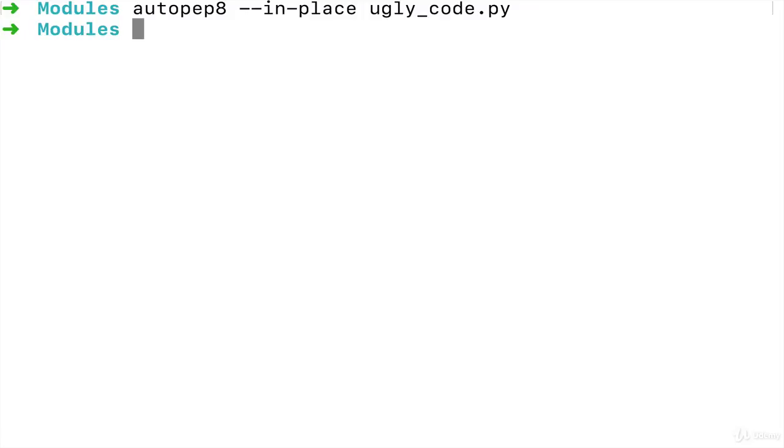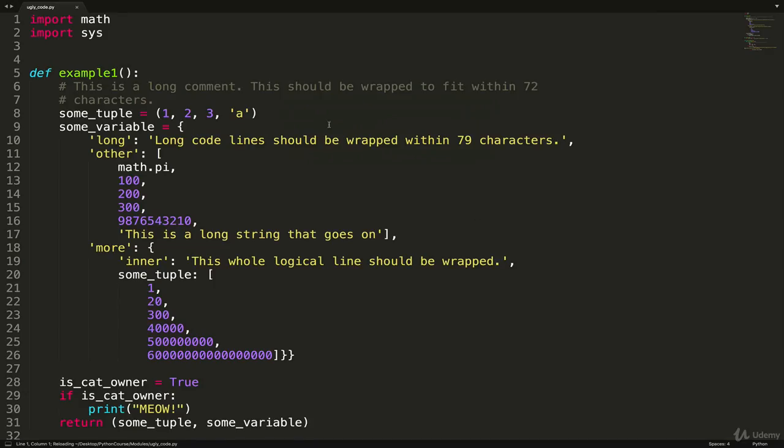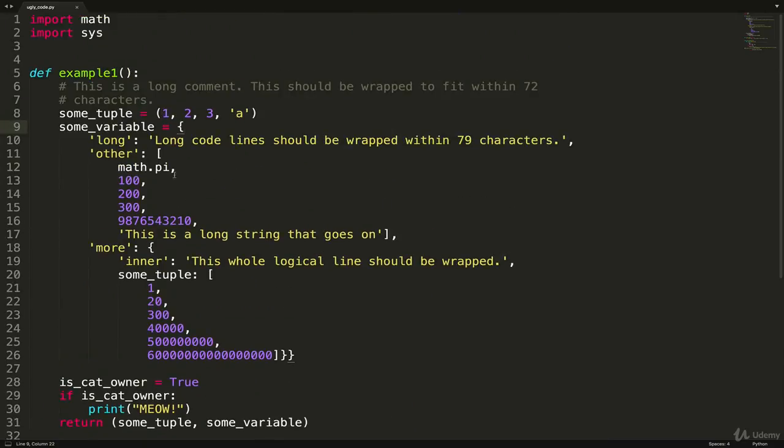And if I run that and go back, reload, and you can see that this is what it looks like now. The exact same code has been formatted really nicely for me. So going forward in my videos, you're not going to see me spending a lot of time just getting this indentation right manually. It takes forever. And most developers I know who use Python use AutoPEP8 to take care of it.